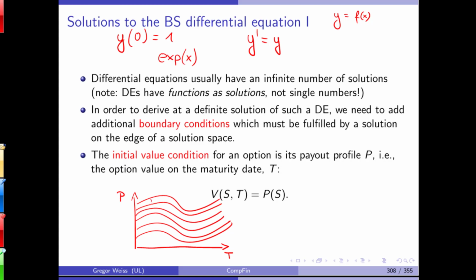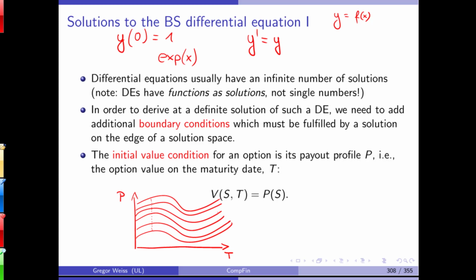And all those functions in between here, all these functions are possible solutions to the differential equation. Now, I said that you need a starting value or an end value boundary condition. In this case here, for any derivative, you know at least one value of the function. How much is the option worth at the time of the maturity? If you can buy the option now, or if you're the owner of the option and it matures now, what is it worth now? Do I let it expire or do I use the option?